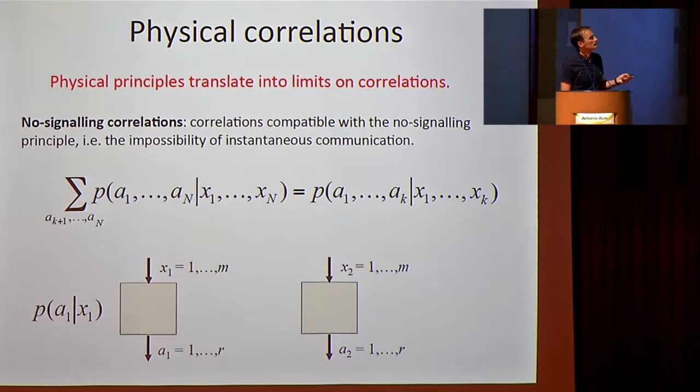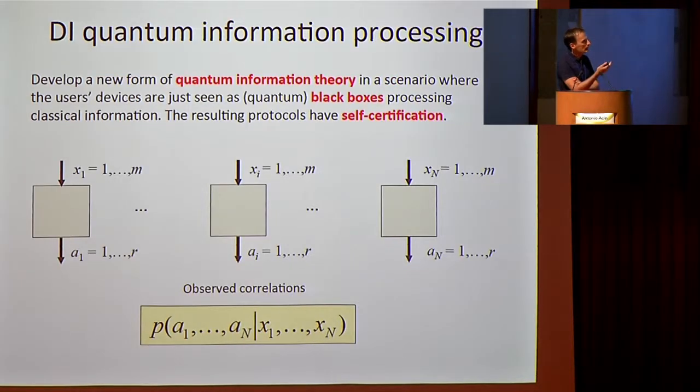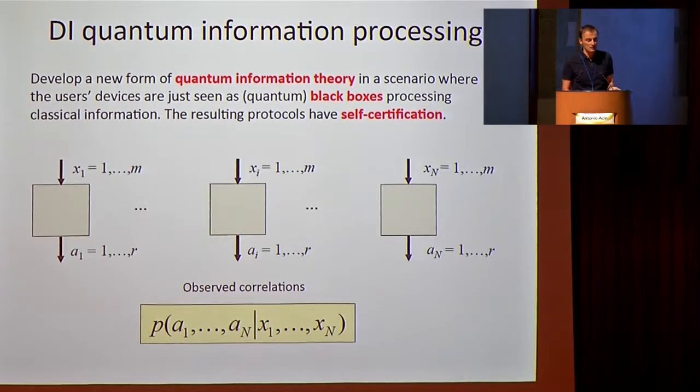Good. I can skip this. Okay, now, well, okay, no, maybe. So I presented this in terms of cryptography because this is what basically motivated us to consider this scenario, but I see it in a more general way. So I want to do an information theory where devices are just seen as black boxes and see how far I can go with this. Of course, the model has some limitations because I'm not making any modeling of these devices, okay? And this has clear limitations because sometimes it's good to know a bit better what is happening here to make things with these boxes. I want to see how far I can go with this description.